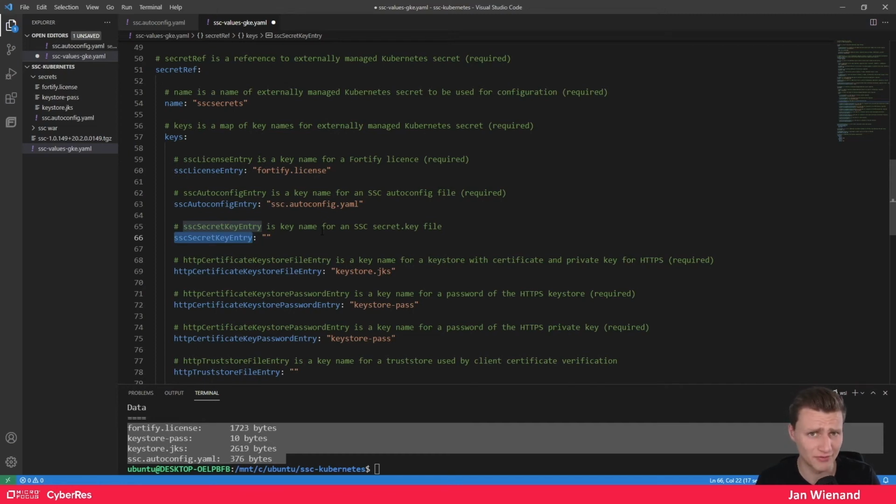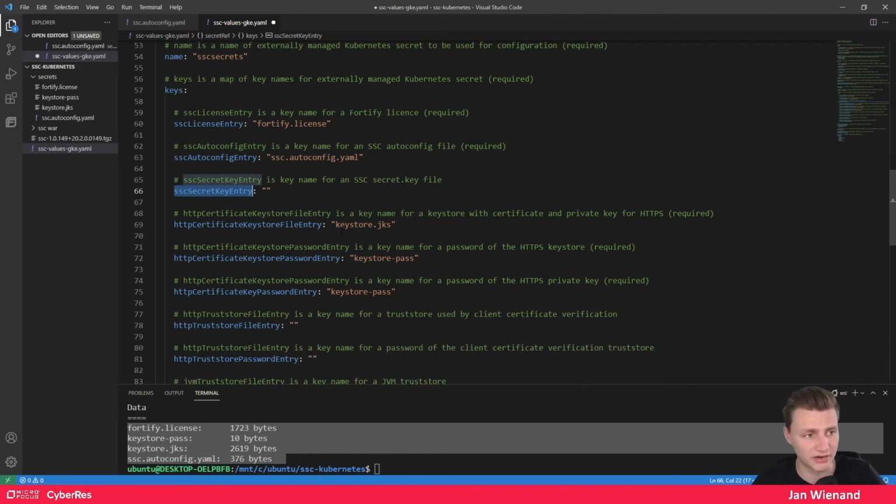I can show that to you a little bit later, but this is very important to know if you want to migrate your SSC installation afterwards, or in this case, if you want to migrate it to Kubernetes. So this is the SSC secret file. We will go through this when SSC is up and running, and go a little bit deeper in there later.